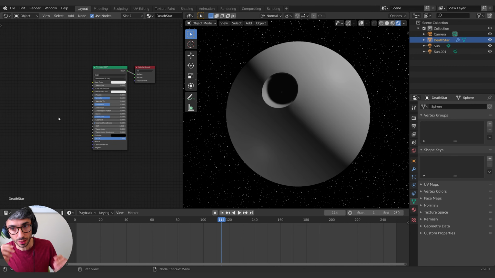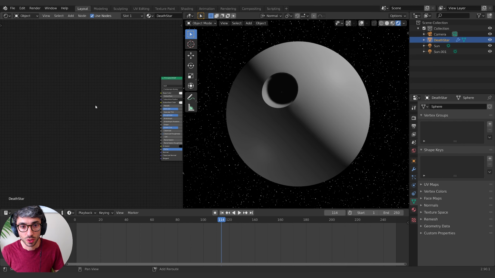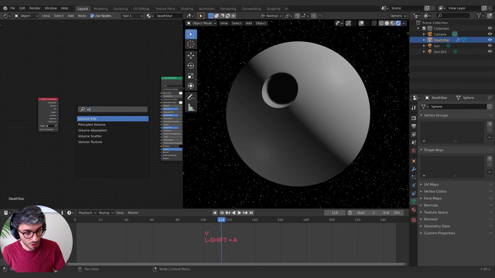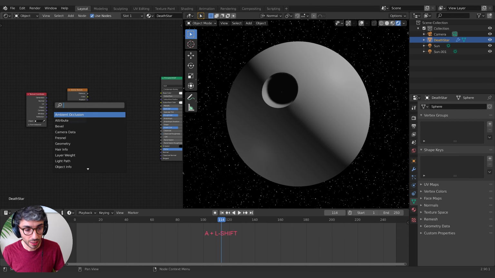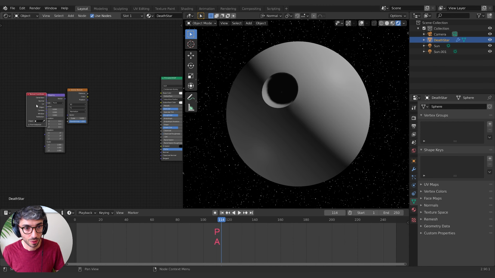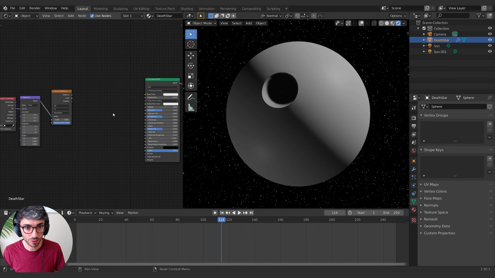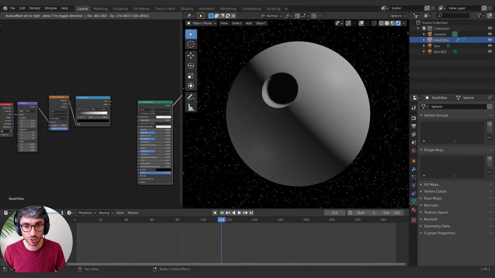Okay, so let's start figuring this out. First thing we need to do is get the paneling laid out, okay? So let's create a texture coordinate node, because remember we need to grab our UVs. And let's grab a Voronoi, one of my favorites. We're going to switch to Manhattan because it gives us that nice squared shape that we can work with. And I'm also going to grab a mapping node, put them in between, and let's hook it all up. So we're going to go UV to the vector, vector to the vector, and let's grab a color ramp as usual, distance into the factor, and color into the, well, we'll just talk about what we're doing first.